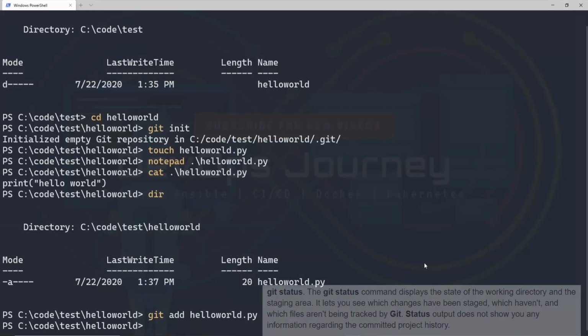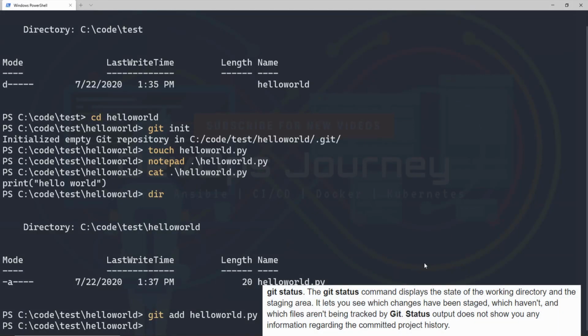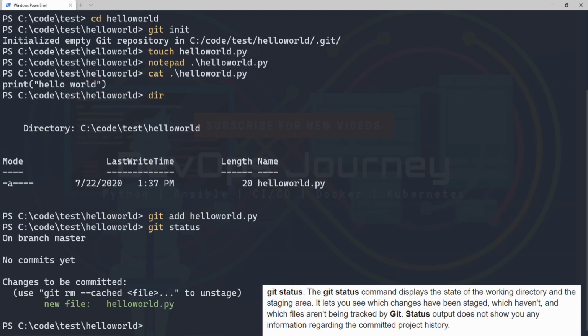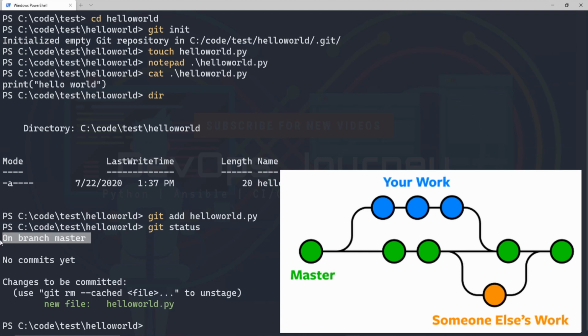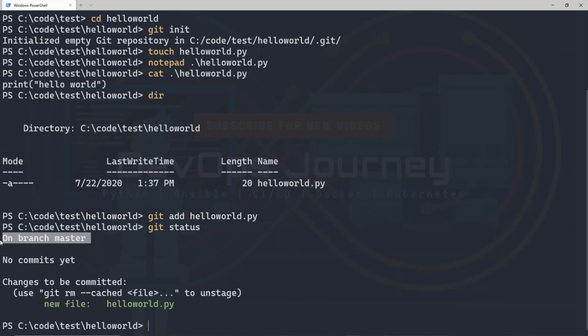Now, if we want to see what the current status is of our Git repository, we can type the command git status. And here you can see some information in regards to our Git repository. First thing we see up here is it's on the master branch. We'll get into branches later, but basically the master branch is the primary branch. Branches are mostly used when you're collaborating with other people or you're working on a new feature and you don't want to mess with the master branch. You just sort of want to branch the code off, do a little testing, and then when your change is ready, you merge that to the master branch.